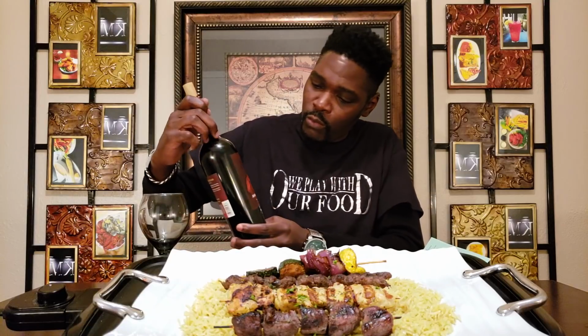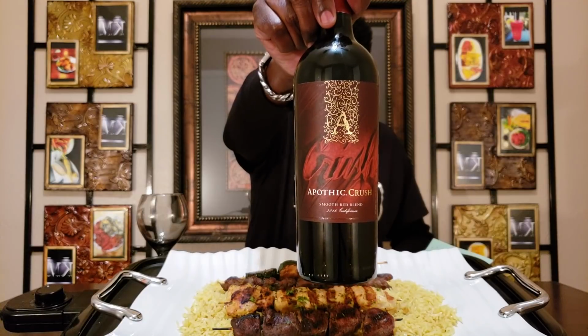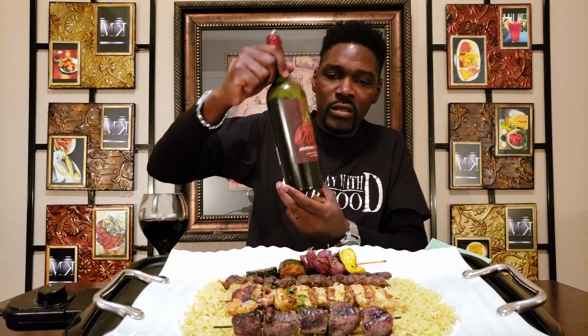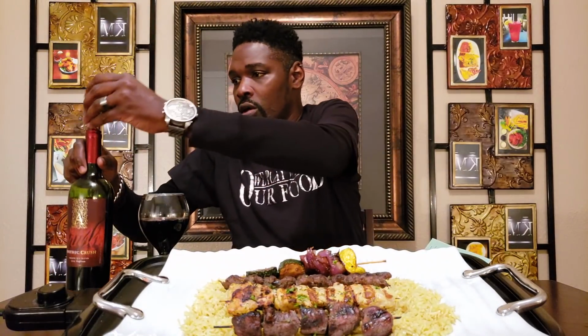And today for the drink, we are doing a pate. Everybody say that right. Y'all see that? All right. Let's go ahead and get it in. I'm gonna try to show y'all again because one time y'all said I moved the bottle too fast. Y'all saw what it was. Y'all see that? Cool. All right. Cheers. That's pretty good.